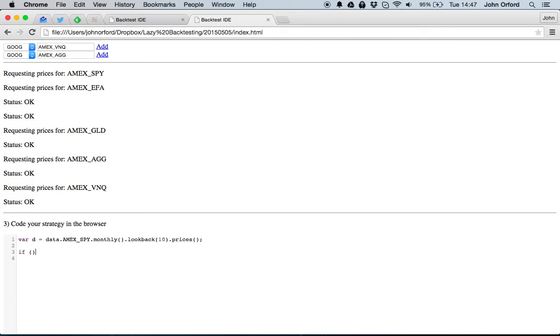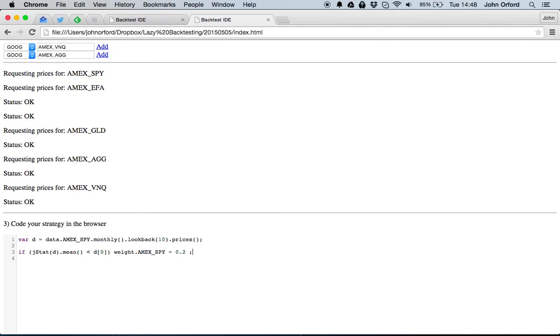And then we'll do an if then again. So if, put in our JStat library, if the mean of the last 10 monthly prices is less than the current price, then we shall return weight dot amex underscore spy equals 0.2.